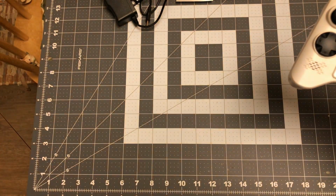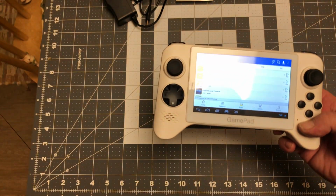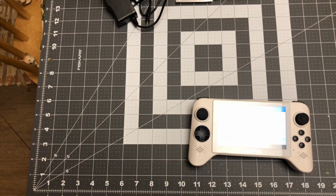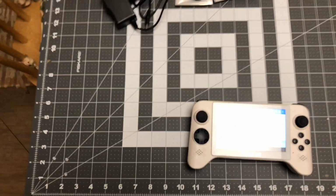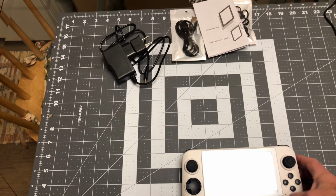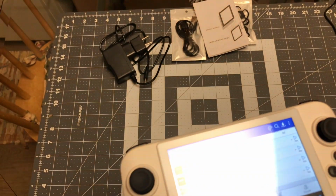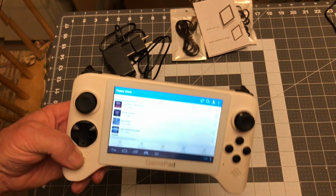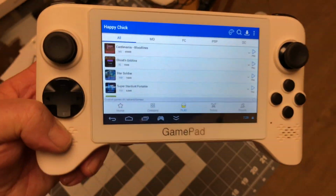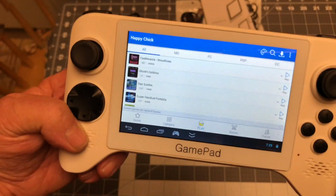Oh, it seems when I go over that way with my hand, it wants to orange up the screen for some reason. I don't know why that's doing that. Let me tilt the camera up a little bit. See if that'll stop doing that. No, I don't know why that's... Huh. Let me turn the camera this way. Huh. I don't understand why it's doing that, to be honest with you.